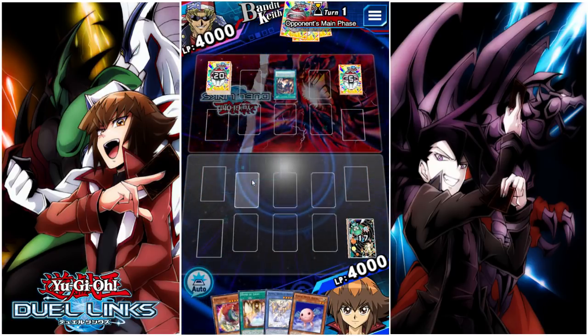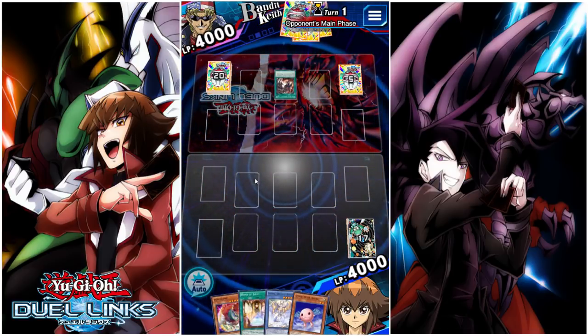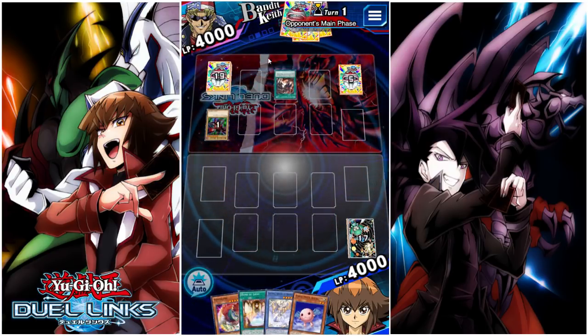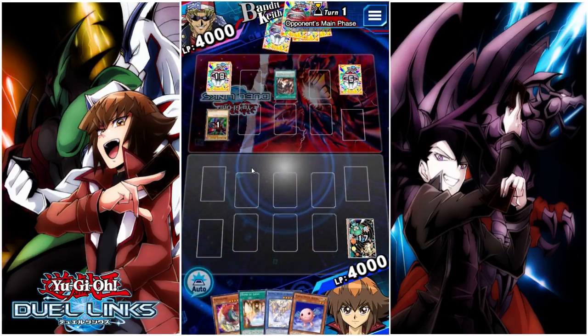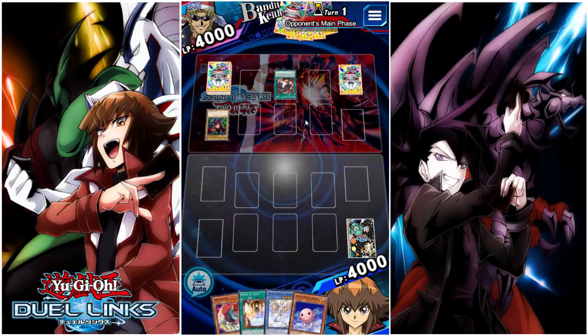So he's going to play his Red Ice Insight, discarding a Red Ice from his deck to his grave, and pulling a Red Ice Spirit from his deck to his hand. That'll help him out in the fusion if he's got a poly and stuff like that.